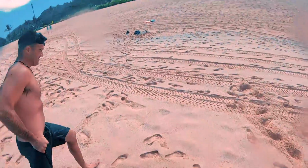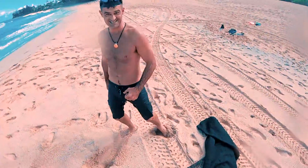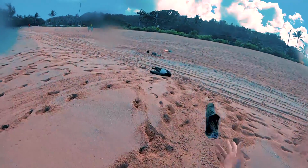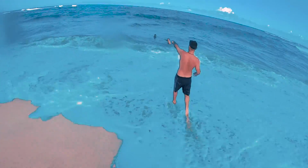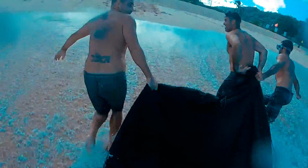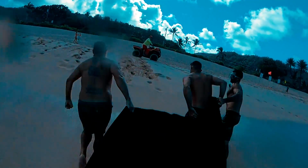I noticed some other debris on shore over there. So I set the bag down, quick fist bump, and then go check on them and see what this thing is. Looks like it's some underwear that was discarded. So I'll just toss that up there so that I can take it to the trash with everything else. Now we're sort of analyzing what to do next. And then they've already cut another big piece, and it's so big that we need all four of us to lift it up. So all four of us banded together, pulling.